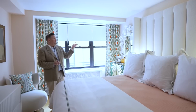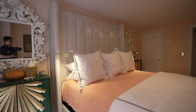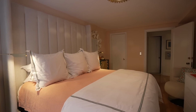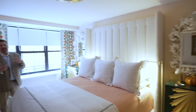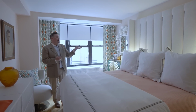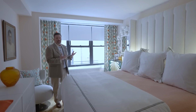Philip had these wonderful Baroque mirrors that were in his London apartment, and I think you had those in the Bahamas as well. They survived Hurricane Irma. And they arrived in Florida covered in sand, but they survived. It's a bit of a Dorothy Draper kind of element to it. Again, I keep quoting all the names of all these famous 20th century decorators, and then found these cabinets to flank the bed. It gives us a little extra storage.